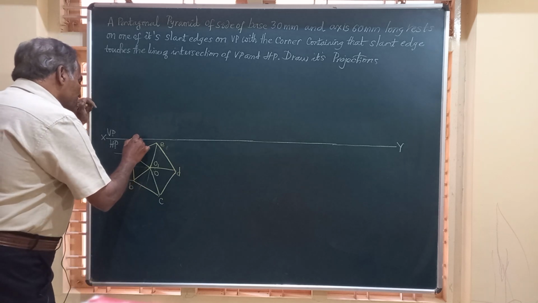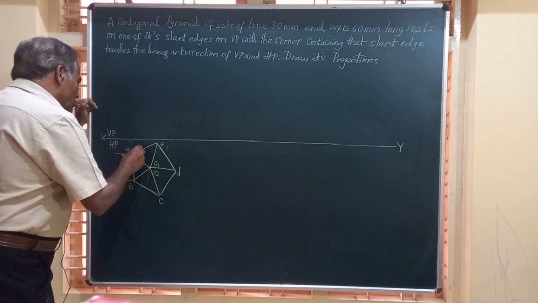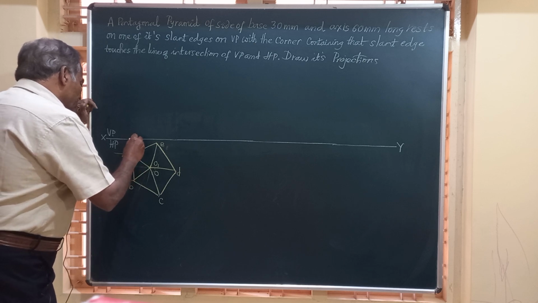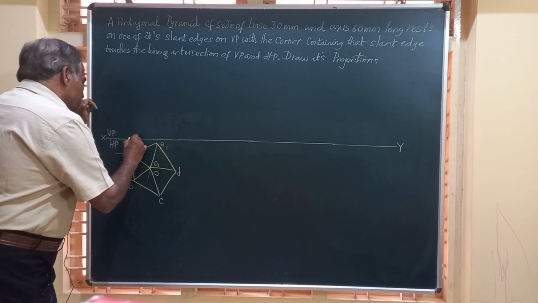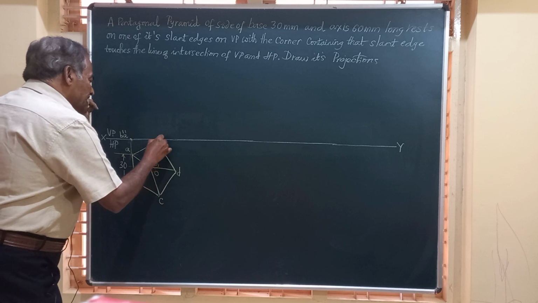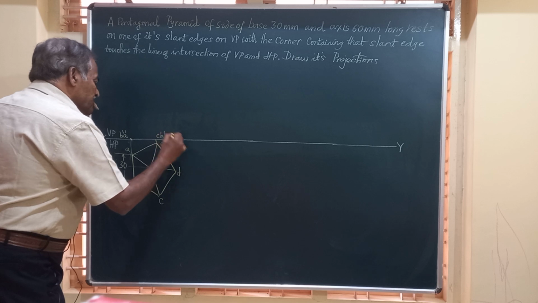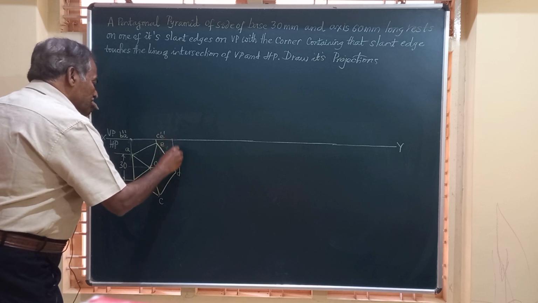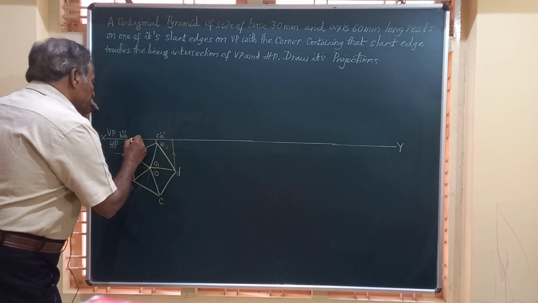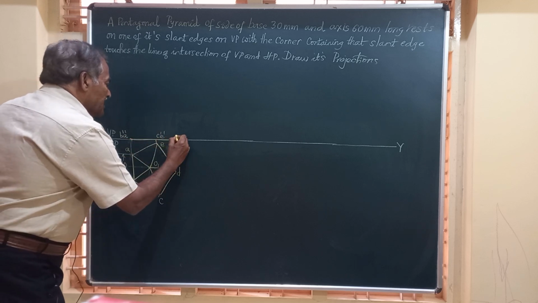Friends, let us produce lines from all these corners A, B, C, D, E, etc. to obtain the corresponding base in the front view. So this is the point A dash along with B dash. C and D will lie on this line. So this is C dash, E dash. The last line is D dash. So friends, you draw a vertical line from there and you are going to get all these 5 points A dash, B dash, C dash, E dash and D dash.